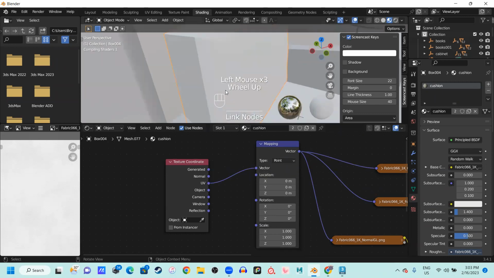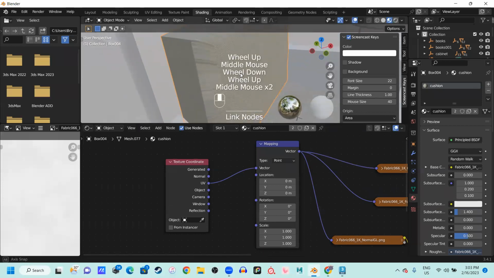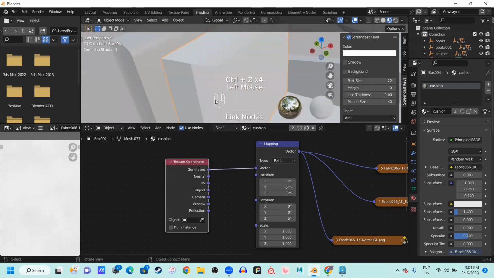So, usually, this would normally fix it, but apparently, hindi pa. No? Hindi pa siya na-fix. So, we're gonna have to play around with our mapping node. No? As you can see here, if I'm moving the location, nagbabago yung location ng mga texture ko, yung tiling niya. No? So, paglalaroan natin yan. Another thing that you can do, instead of UV din, try din natin itong si generated. No? See if it will fix it.